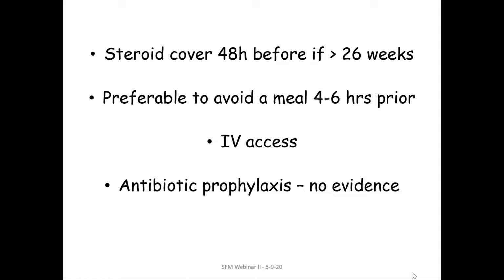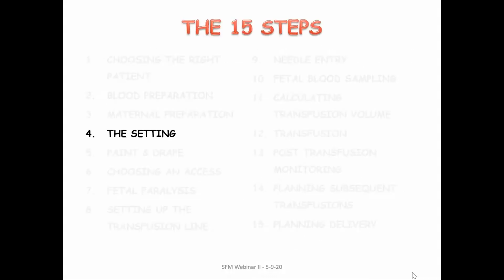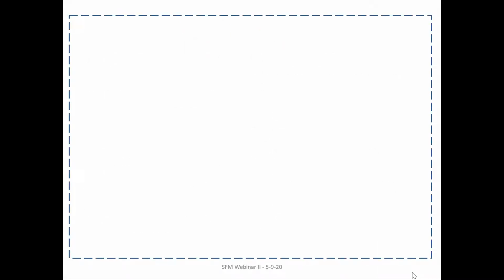If you ask me about antibiotic prophylaxis, well, there is no evidence to recommend routine antibiotic prophylaxis before you give an intrauterine transfusion, assuming that you take all aseptic precautions. Maternal sedation, again, is optional. You can give it if you have an anesthetist standing by, if you're doing it in the theater, but otherwise, a local anesthetic is far more than sufficient in such cases. Now we come to the setting for an intrauterine transfusion.